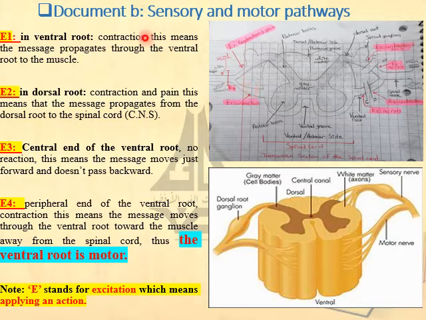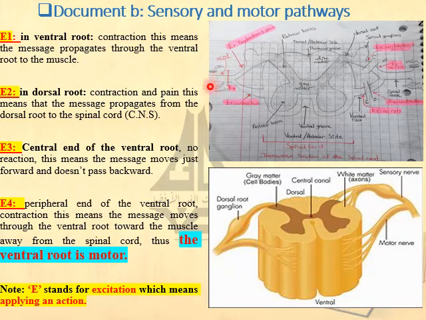What was the animal's reaction? Contraction. What does it mean? I'm going to ask you in order to be able to understand. Once excitation took place on the ventral root, we noticed that there was contraction. What do I mean by contraction? I mean a movement. So when it is stimulated, a movement took place. And if I asked you, which parts inside our body are responsible for our movement? The muscles, right?